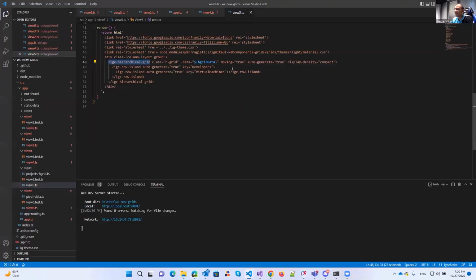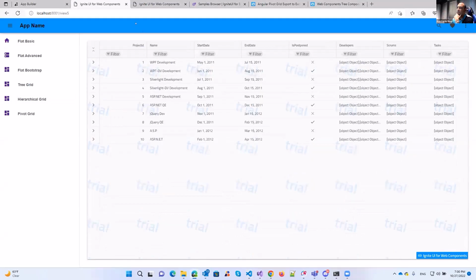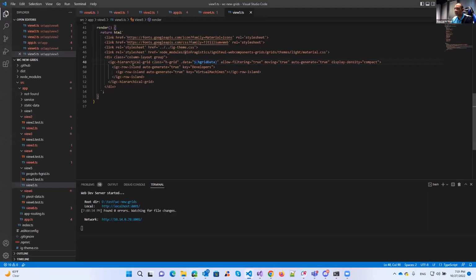Let's do something. Okay, I'm going to say allow filtering. Voila, I have filtering on this grid, right? And I'm going to say, well, actually, I want the filter mode Excel style filter.